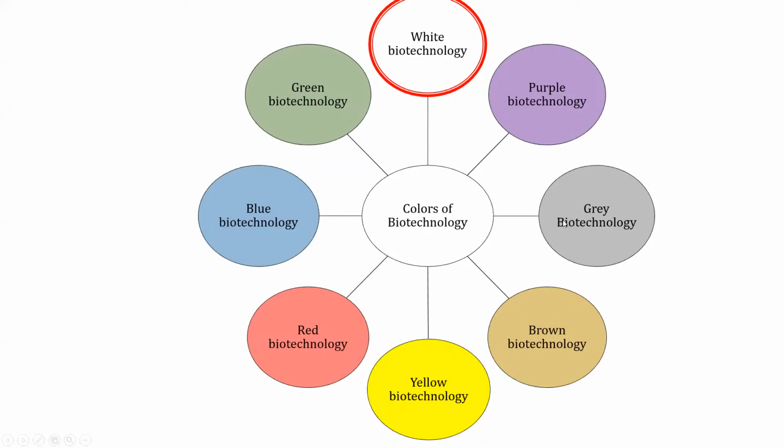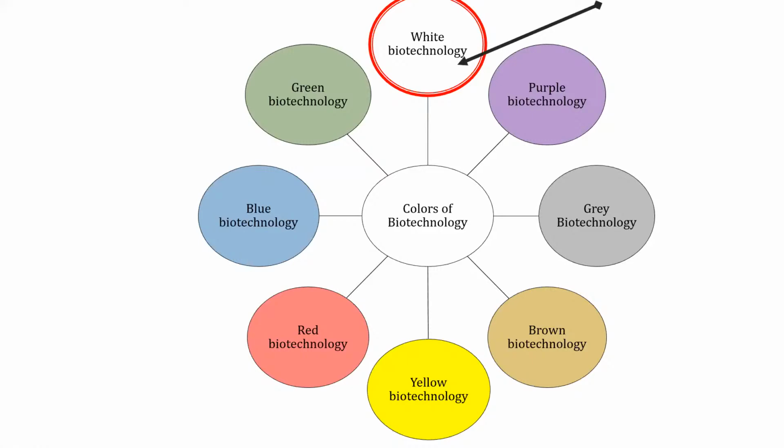When we talk about gray biotechnology, it is related to our environmental applications, like it focuses on solutions to overcome environmental pollutants. Next is your purple biotechnology. Purple biotechnology is a biotechnology which deals with law, ethical issues, biosafety, biosecurity. And at the last, if we look at the white biotechnology, this is our industrial biotechnology.